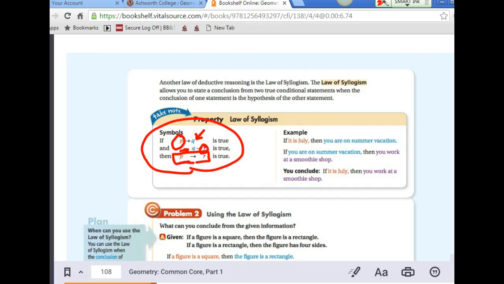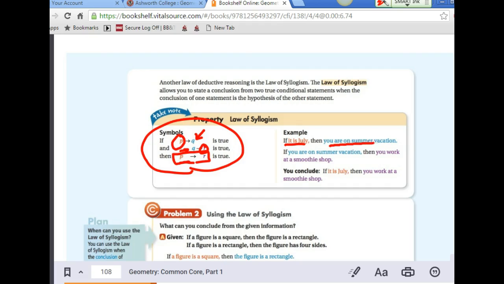I like to think of it as the transitive property that says, if 3 equals x and x equals 2 plus 1, then 3 equals 2 plus 1. It's kind of an if A then B and B then C, then A then C concept. Here's a couple of examples.